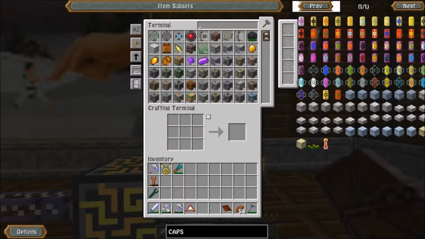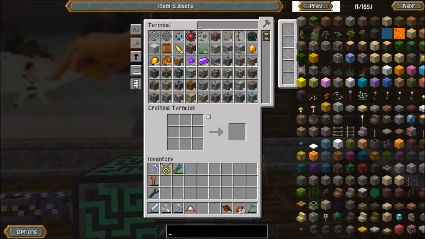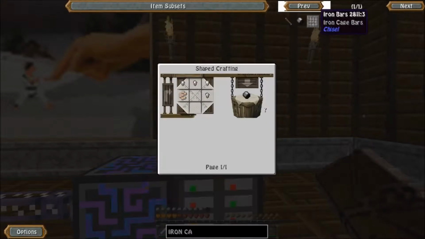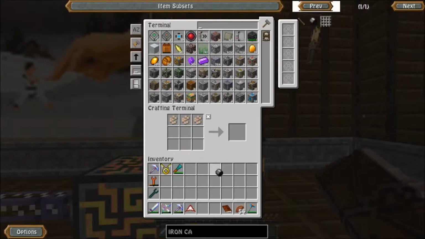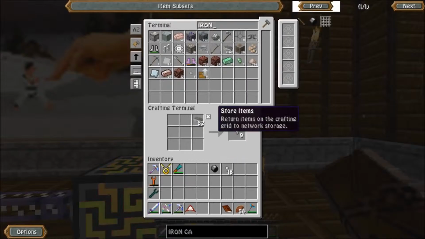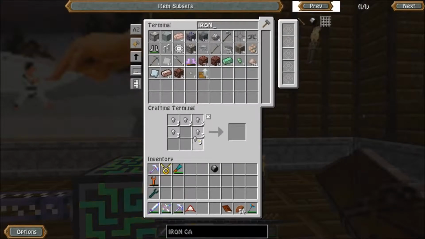Okay. Here we go. Iron caps. There it is. An iron cap. Well, that's not too bad. I have all of that stuff. I need some more nuggets. Give me some nuggets. How many do I need? 4? Whoa. 2, 3, 4. There we go.